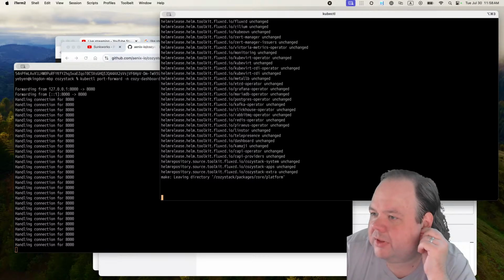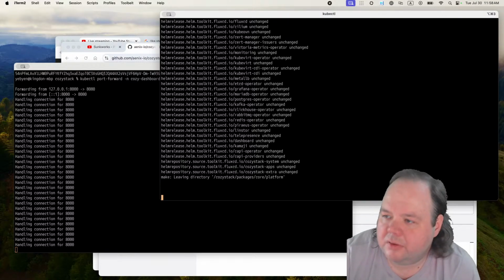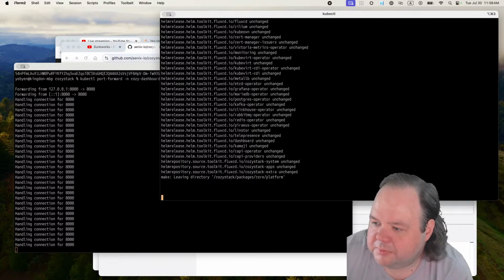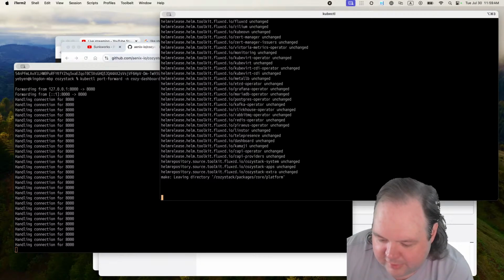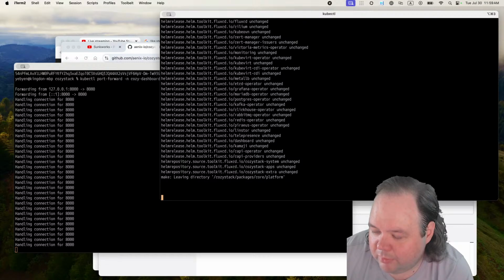I don't know if we really need to do that, but tell you what, once we're done installing Helm releases, we'll shut down Cozystack installer and see if the fan goes down. I don't think that we need to be running it all the time, and I don't think that the instructions say that we have to either.